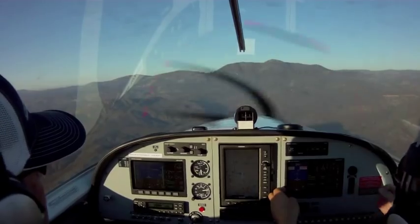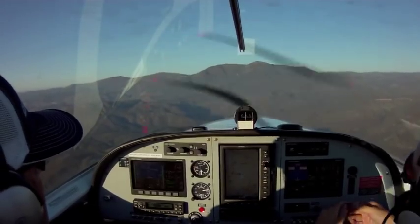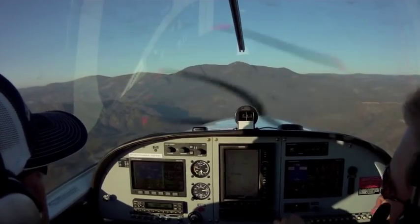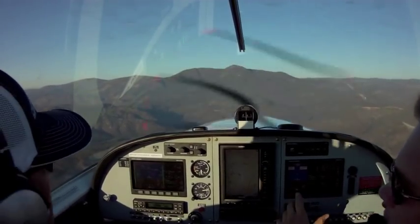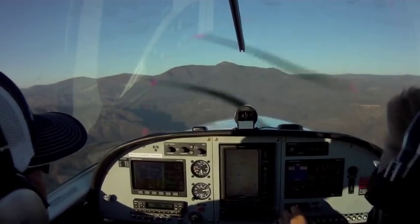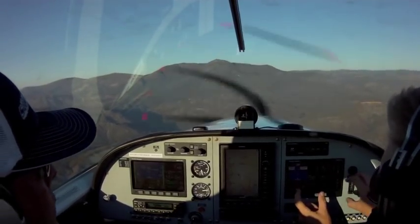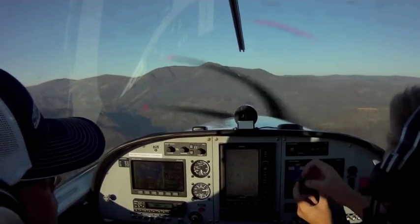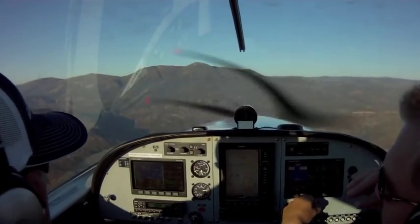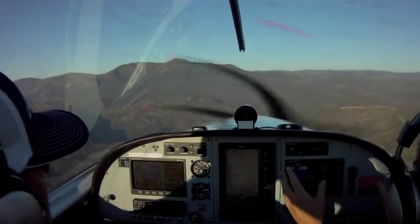What you don't want to do is make a turn staring down at the ball, because you'll create bad habits. Usually what happens is you start a turn, you see the ball swing out, and then you adjust for it. Use it as a reference for whether you're using enough rudder or not. So if you make a turn and the ball swings one way, put more pressure whichever way the ball is out — if it swings right, add more right pedal; if it swings left, add more left pedal. But the ideal thing is to learn to do it by looking outside visually.